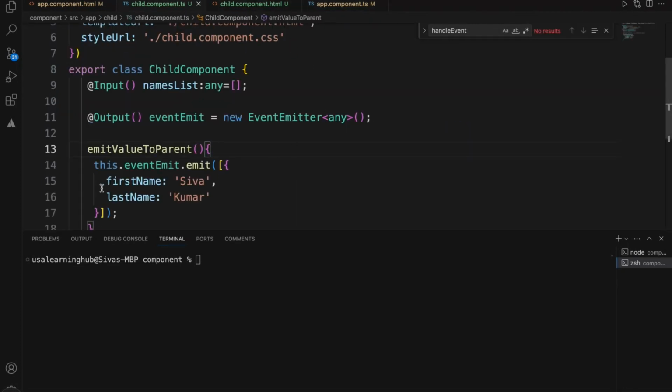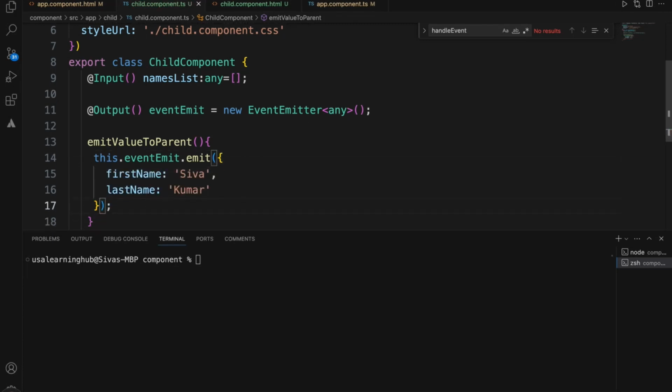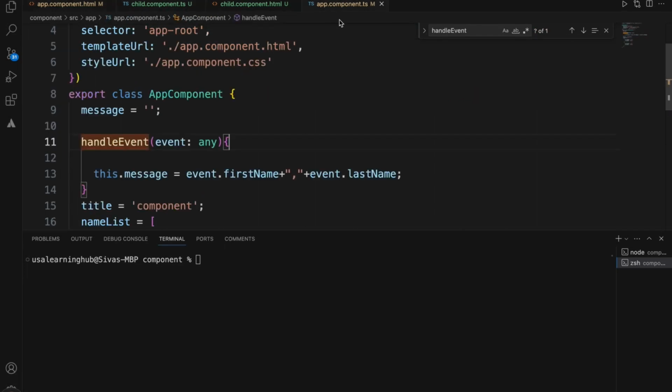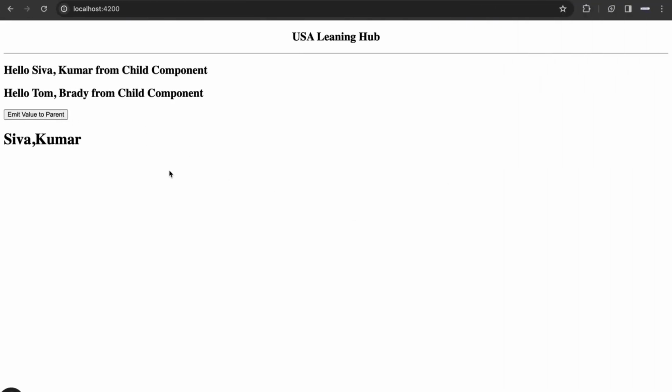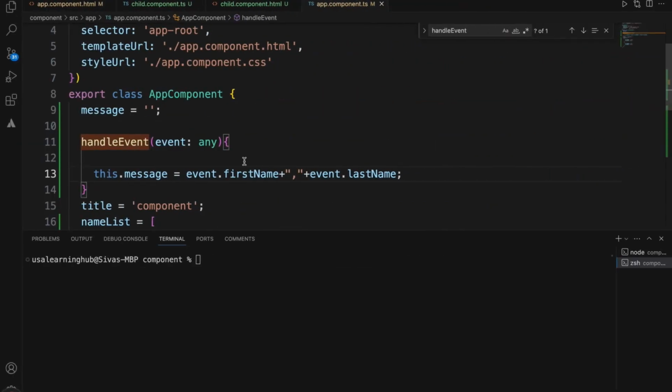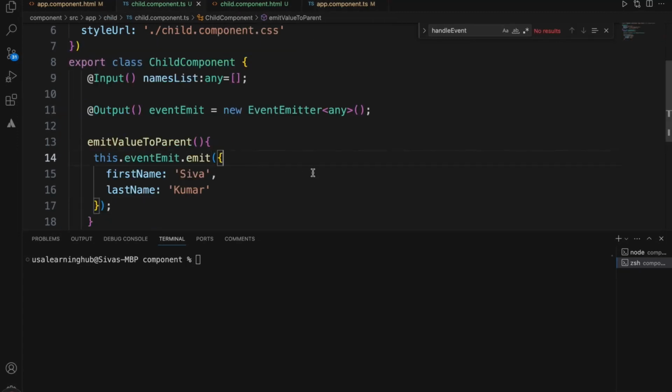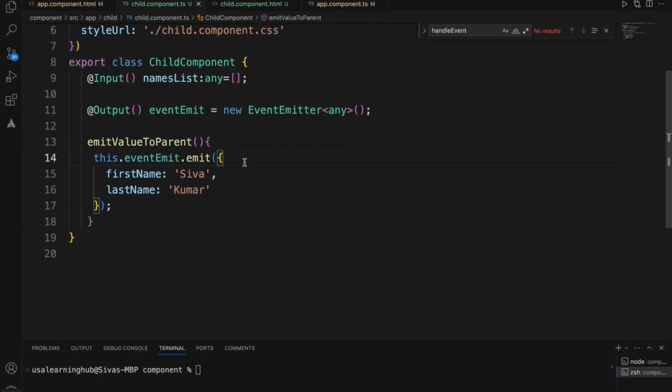If you see here, we are passing an object array. Let's pass a simple object first, then we'll pass the array. Now we are simply passing one single object. We took the first name and last name out of it. Now you see it is printed, first name and last name. Now let's check how we can pass an array of objects. We just passed a single object; now let's pass the array of objects.